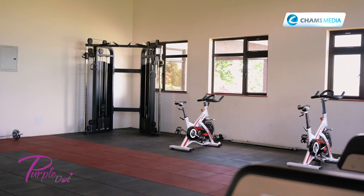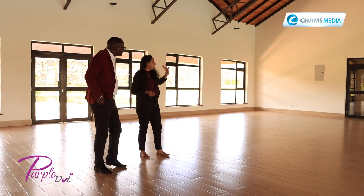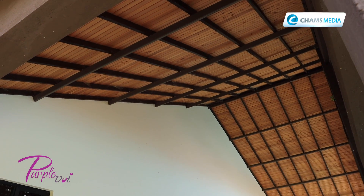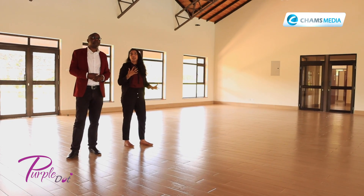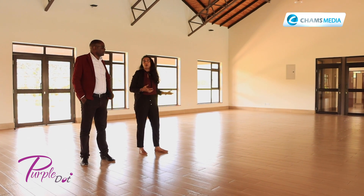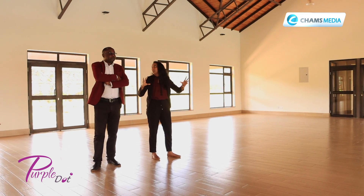We have the gym, which is for residents only and is very well maintained. You've got equipment, and then on this side we have the steam room, with male and female water closets and changing rooms separate. The acoustics have been designed with a TNG kind of ceiling, keeping in mind the different temperatures. Machakos gets hot, but standing inside it's actually quite cool. When it's cold, the wood traps the heat inside — so it works in both seasons and you're comfortable all year round.